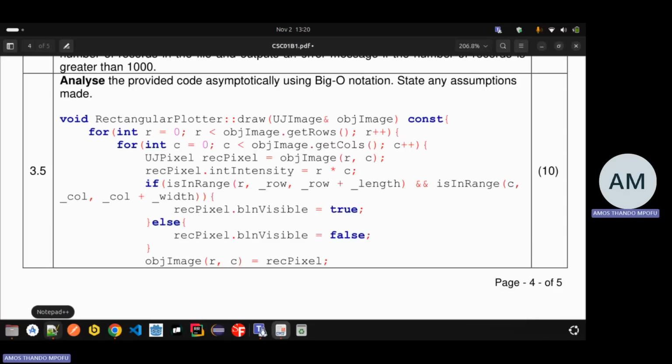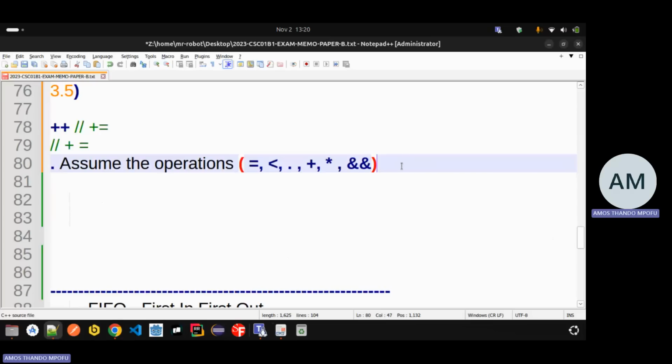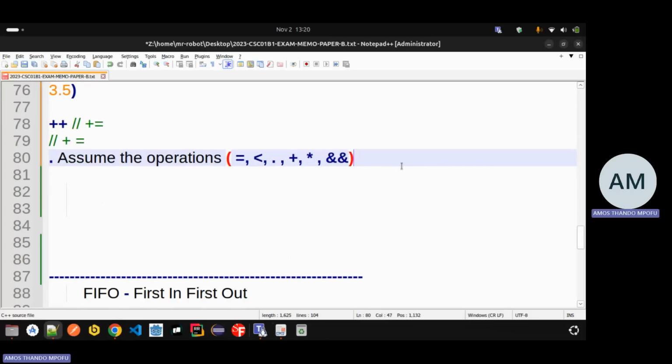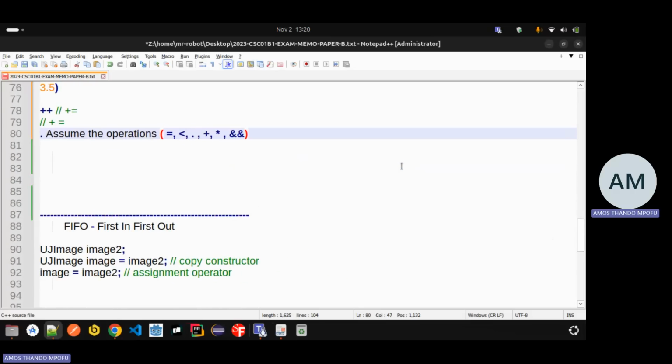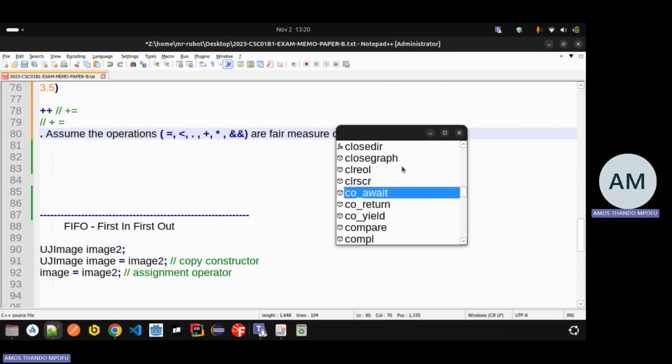I'm not done stating my statement, right? So you're going to say assume the operations are a fair measure of complexity.